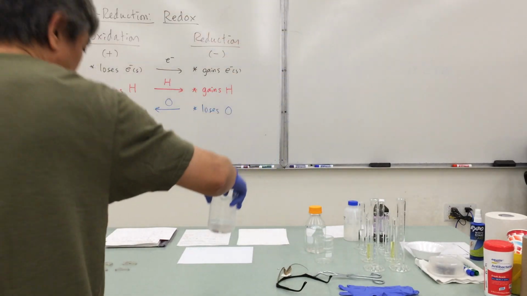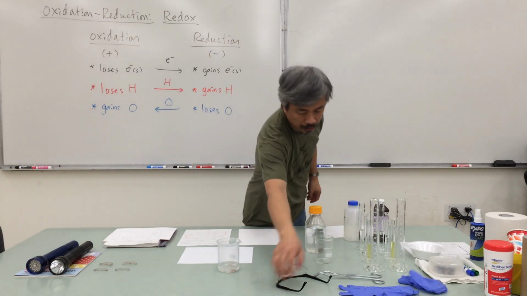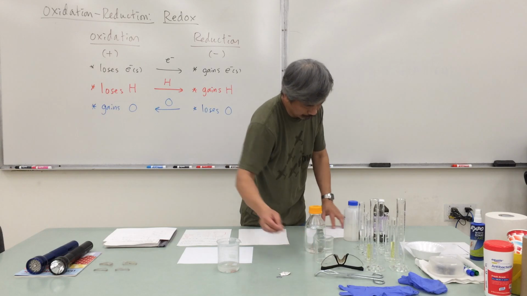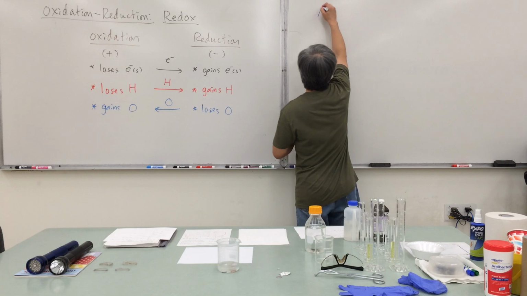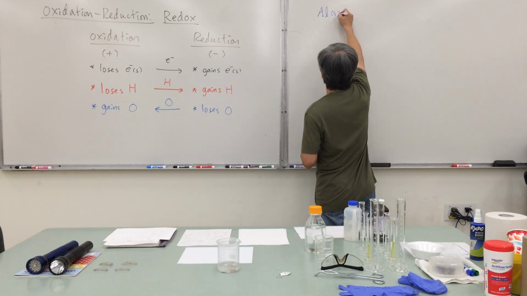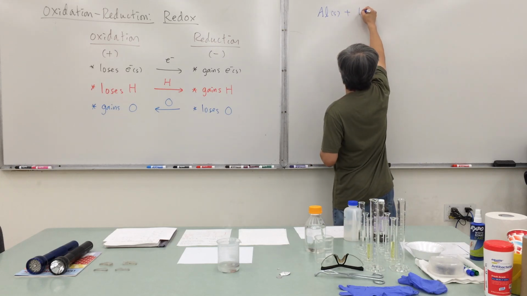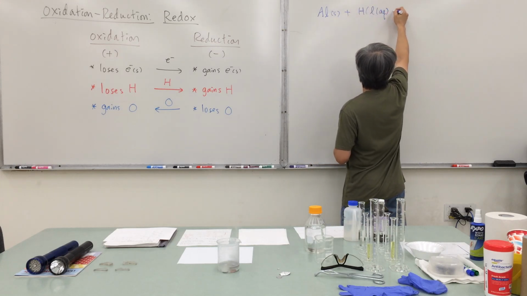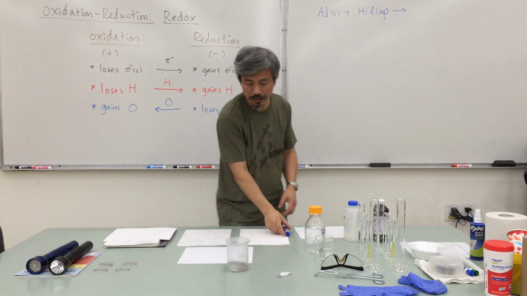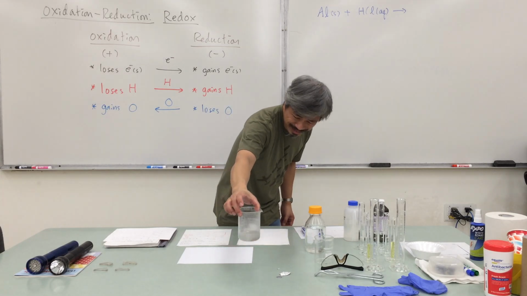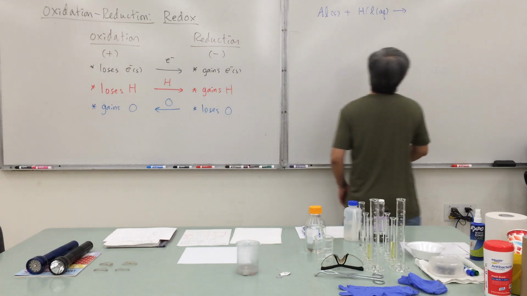And let's take a look at the actual reaction in the form of an equation up here. So let's see what's going on in this situation. Basically what I have here is aluminum interacting with hydrochloric acid. So this is the aluminum along with the yen piece, and then here I have HCl (aq). And let's see what's going to happen in this situation. Now you can actually see a lot of activity going on. Excuse me. You can see a lot of gases being produced. And so we're going to see what kind of gas is being produced in that situation.